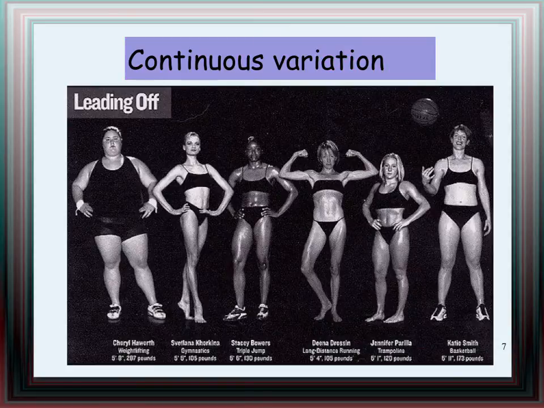Right, moving on to continuous variation. Now, some characteristics of organisms grade into one another, and they form a continuum known as continuous variation. So in humans, two examples are height and mass. Can you think of any other examples? Skin color, and in plants, leaf width. So variation within these characteristics is due to many genes and may be affected by the environment. For example, individuals may be genetically predetermined to be the same height, but there are variations due to environmental factors such as diet.